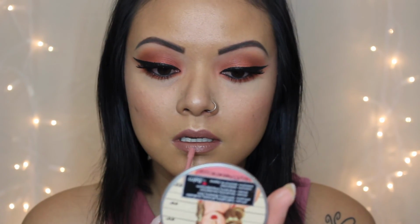Apply some mascara to your lower lash line, and we'll move on to the lips. I'm going to use Dulce K just to keep it pink and neutral for a very soft, glowy Valentine's Day look. And I'm just going to take a little bit of Cocoa K and put that on the center because it's really gray nude, and I wanted a little bit more pink.